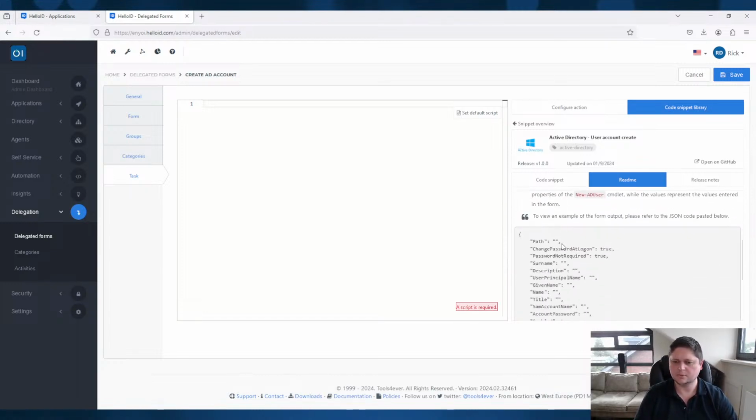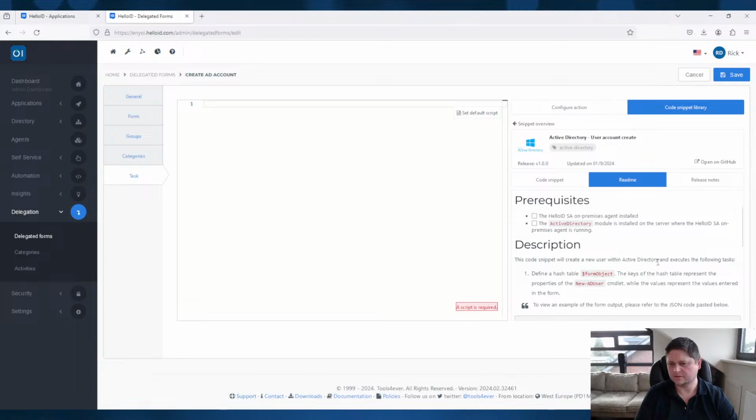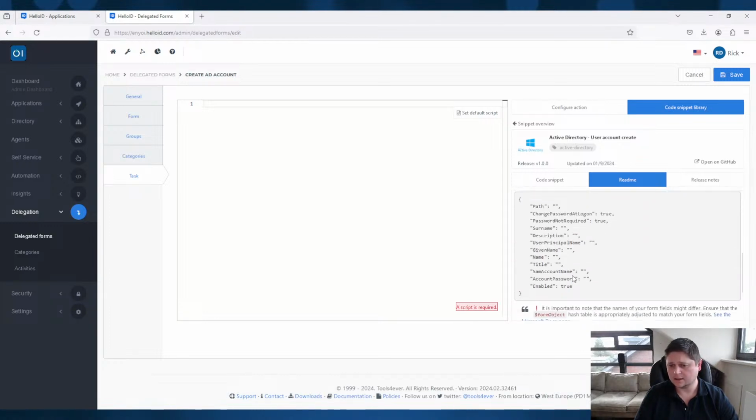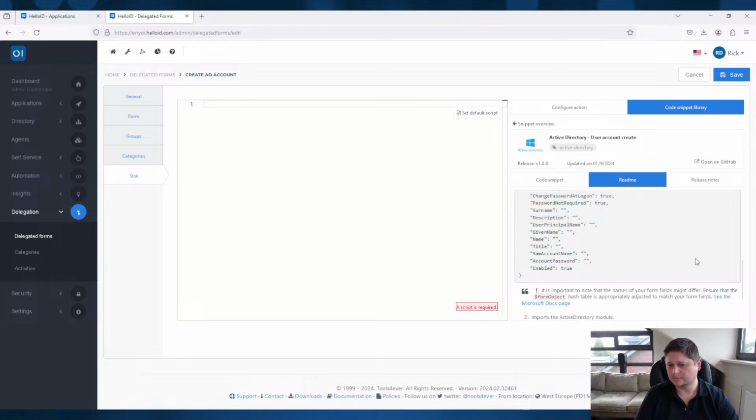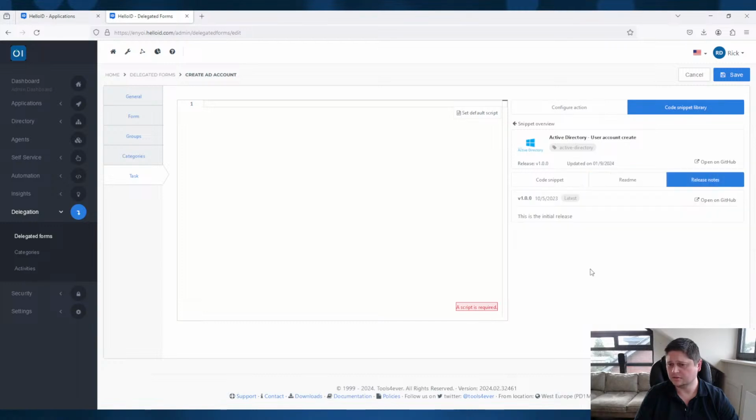It gives me a small description of what this code snippet does: it creates an account based on a form object, and here are some included properties that you can set on the account that is created. Also, we have release notes if we have different versions. This, of course, is the first release, but if you have multiple releases, you will see the difference between those releases in the release notes.